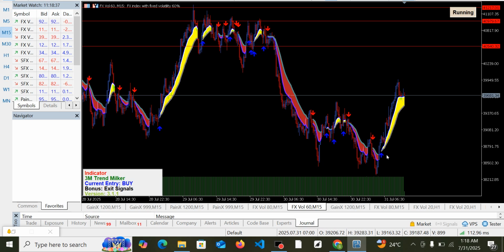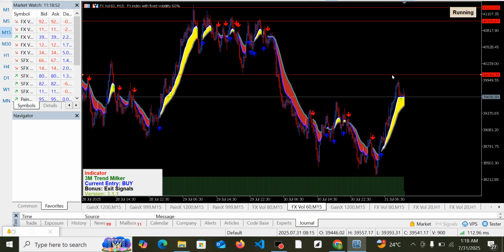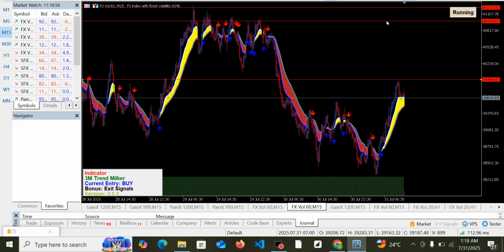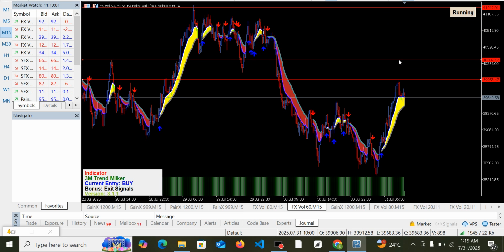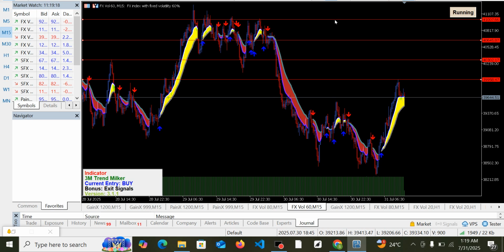So it had to switch from a downtrend into an uptrend, gave us a single buy signal at this point, and of course it bought till it got to this region, and it is still buying. Okay, so you should take note of that. Okay, so you can also look into this first. We expect it to get to this particular spot back. Okay, and of course it should get to this region, and after that it should get to this. Okay, then thereafter that you can now think of this particular spot. Okay, so this is still buying at the moment. Okay, so you guys can also look into it and take advantage of it.